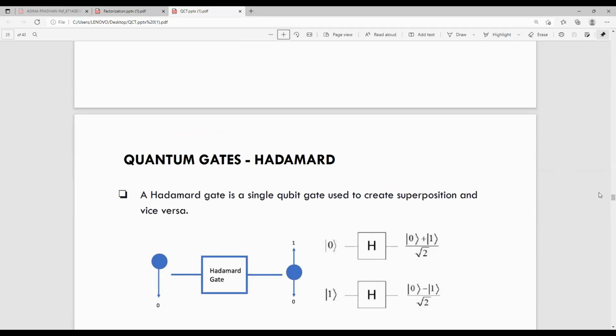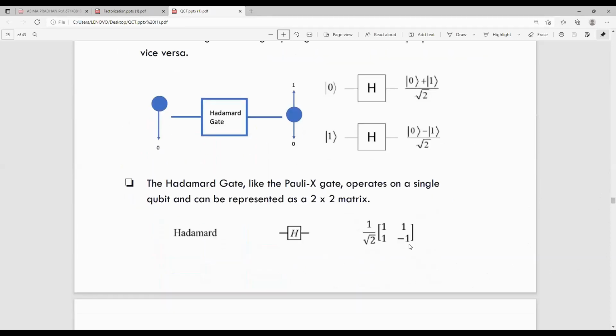So how do you create superposition? Spin up, spin down, polarization up, polarization down for light. Only 2 level systems: ground state 0, excited state 1. So you create these kinds of things. Then you apply a matrix called H, Hadamard. It creates the superposition 0 plus 1 by root 2, 0 minus 1 by root 2. These matrices are very simple: 1 by root 2, then 1, 1, 1, minus 1. You can actually check that it is a unitary matrix: U dagger is equal to U inverse. And the rotation is H. So if you are planning to use a quantum computer like IBM's, you can actually drag it and put it after 0, and you will create a superposition 0 plus 1 by root 2.